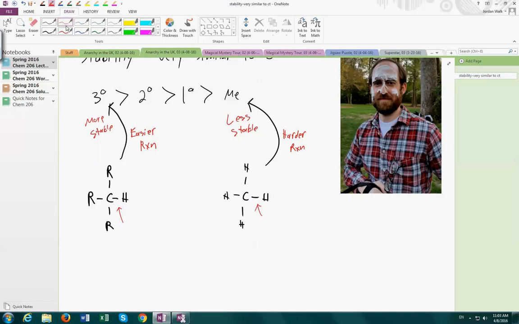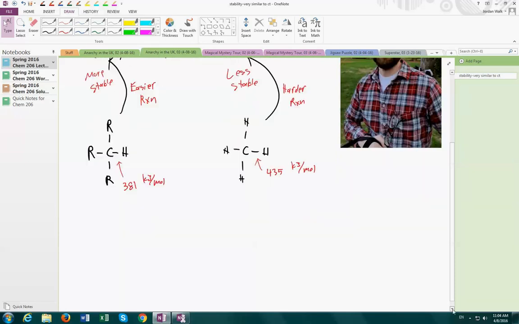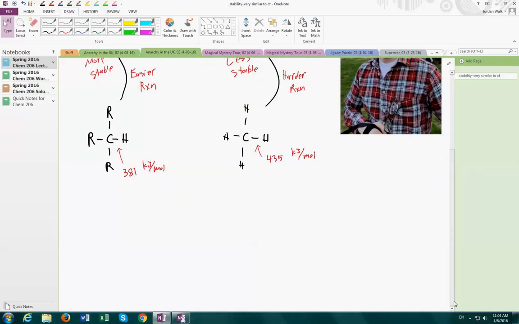So in fact, what we see for the energies of these bonds is this is going to be about a 381 kilojoule per mole bond, whereas the CH bond on the right is about 435 kilojoules per mole. And that's part of the reason that the methyl radical is so much less stable than the tertiary radical. It's because this is simply a stronger bond. It's harder to undergo homolytic cleavage, and because it's more difficult, we end up with a less stable radical. Those things are tied very tightly together in thermodynamics that we won't get too much into. All right, so when we have a more stable radical, that means we have a less stable CH bond or a weaker CH bond.